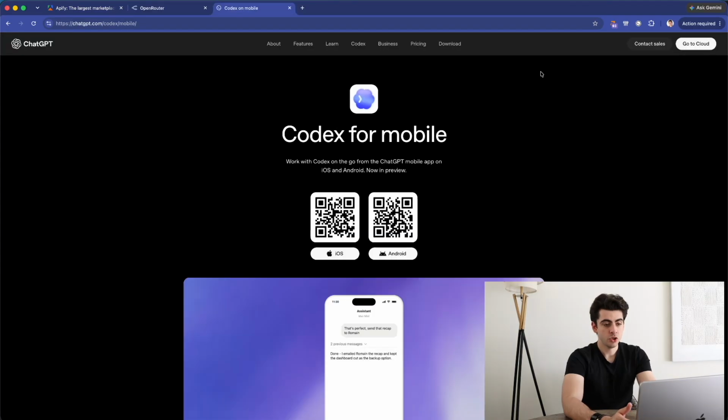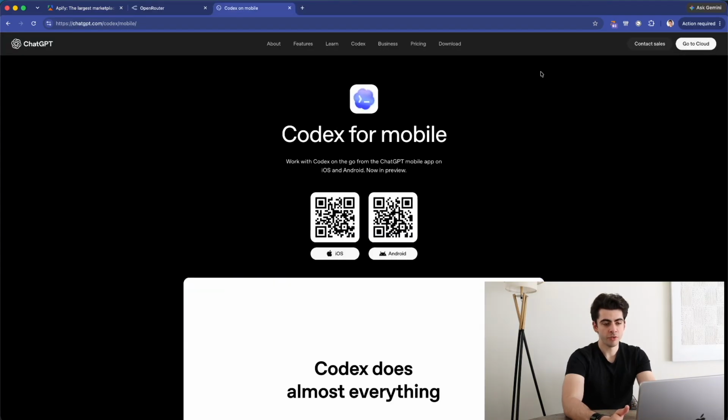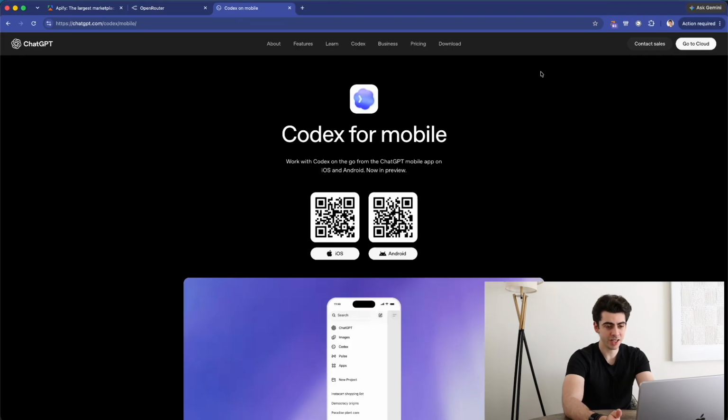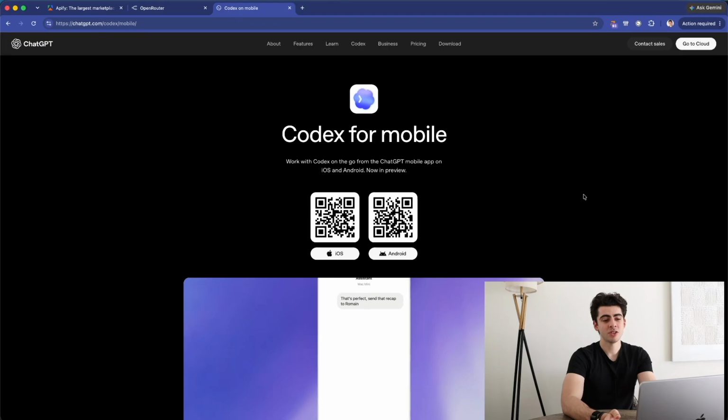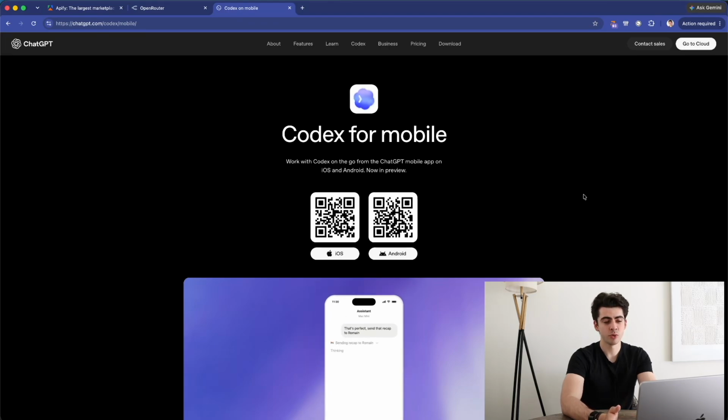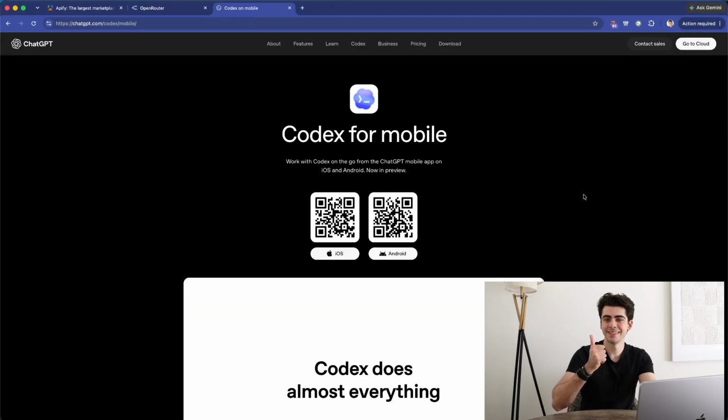You can also connect Codex with your mobile phone if you have the ChatGPT app, and then you can send prompts from your mobile phone to your computer. And it doesn't even matter if the two devices are on the same Wi-Fi network or even in close proximity. That means that you can be stuck somewhere, like in a bank, waiting for 20 or 30 minutes, and you can still pull up your phone and keep working.